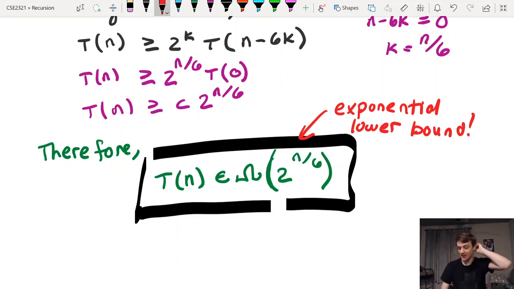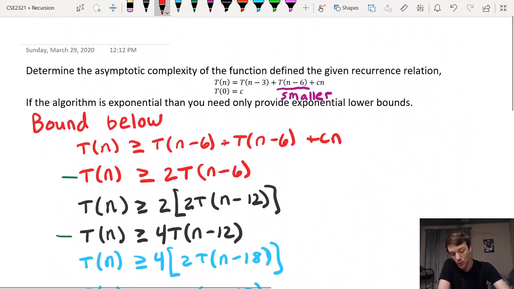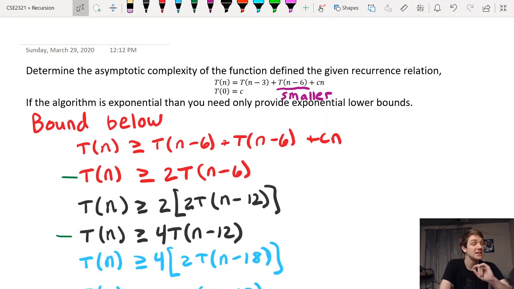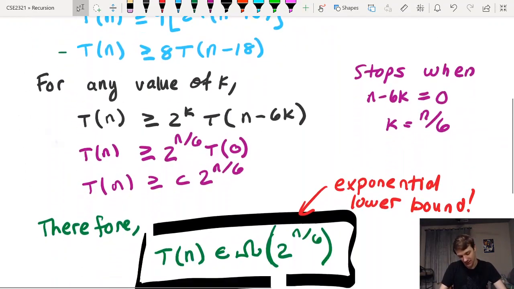And hey, that's not too bad. If you notice, this example is nearly identical to the Fibonacci example, so there's very little cleverness involved in any of these problems. You just need to identify when you can bound it below and get an exponential lower bound. That will typically occur when you have multiple recursive calls that look like T(n-something). So that's all we have to do for this problem. Nice and quick. Not that bad, right? Hopefully.